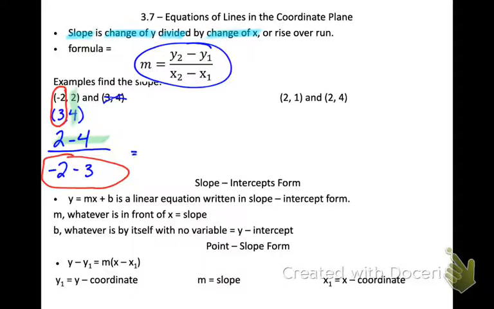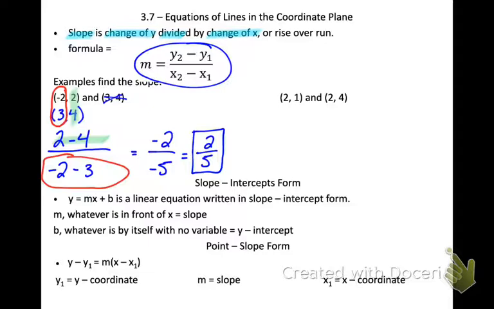And when I do that, just be careful with your calculation. I should get a negative 2 on the top, 2 minus 4, and on the bottom I should get a negative 5. Whenever I get a negative divided by a negative, I want to make sure that that's actually a positive. So that should be positive 2/5. With slope, it's best to keep things as an improper fraction rather than changing it to a decimal.